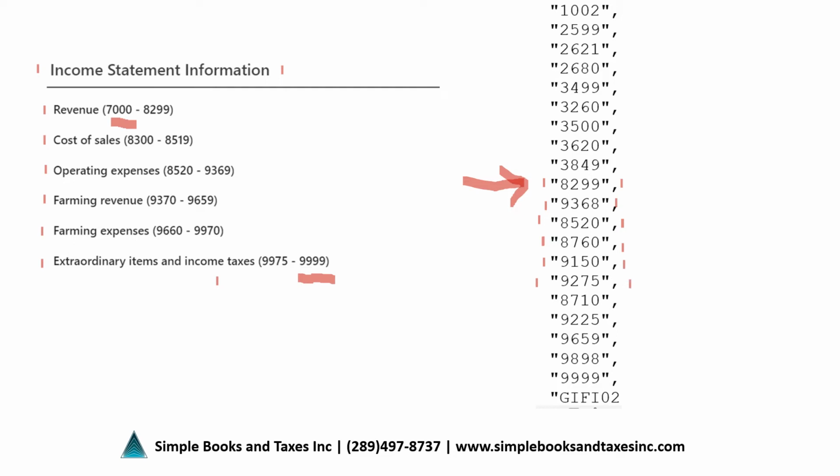At the end, the net profit or loss should be equal to the net profit or loss that we have on the financial statements that we already prepared. Now the system will take this net profit or loss and automatically enter it into the appropriate box on the retained earnings of the balance sheet.